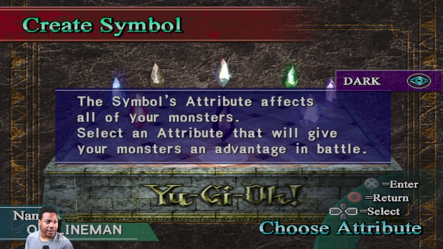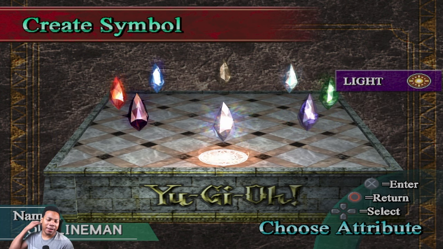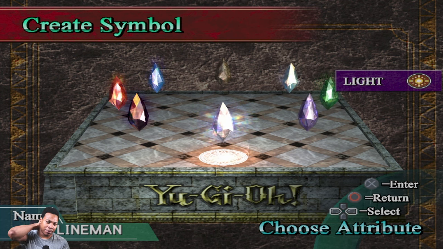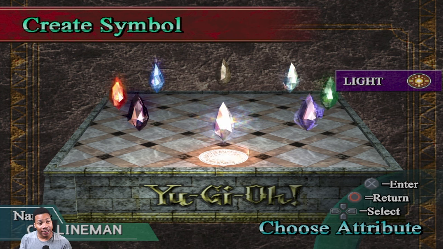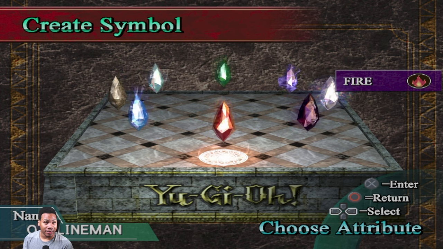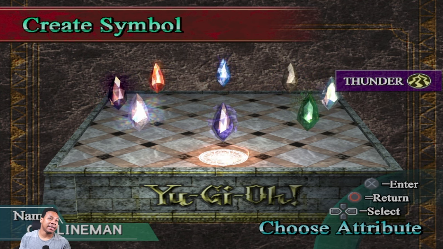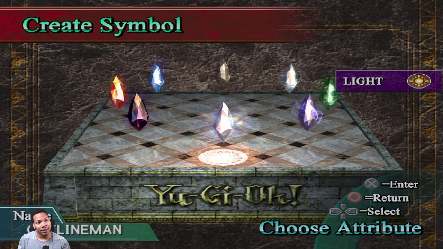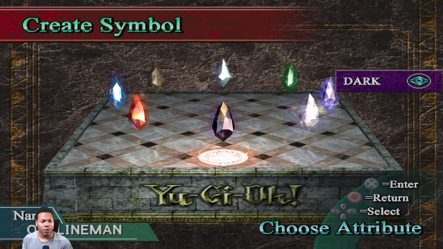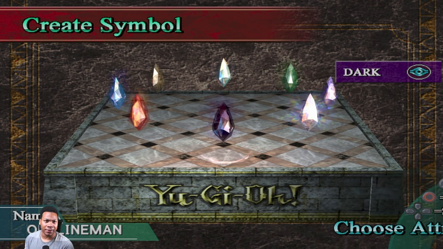Alright, assemble. Attribute affects all of your monsters. Select an attribute that will give your monsters an advantage in battle. Alright, so I'm usually going to pick dark because I want the Dark Magician. If I pick light, I guess Blue Eyes will be strong if I get Blue Eyes. But I ain't never going to get Blue Eyes. All the monsters I remember are dark. I don't remember nobody that ain't dark. Some fire guys, some wood guys up in here. The thunder's pretty okay, but we're going to pick dark like we always do. Now, what beats dark in this? Was it Earth? Something stupid beat dark in this, but we're going to pick dark.